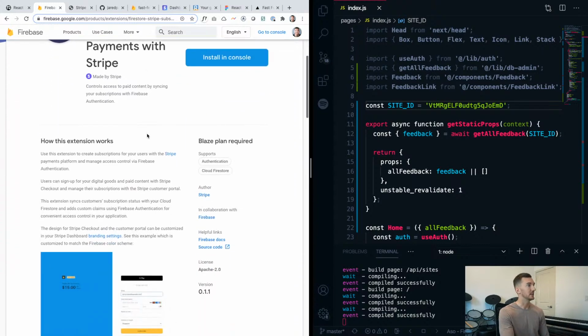So basically, this is going to automate a lot of the code that I was going to have to write anyway. I had started to look into what it takes to integrate Stripe in Next.js, and I was going to need to create some API routes that run as serverless functions that would allow me to do things like utilize Stripe checkout and then also redirect to the Stripe billing portal, the customer portal.